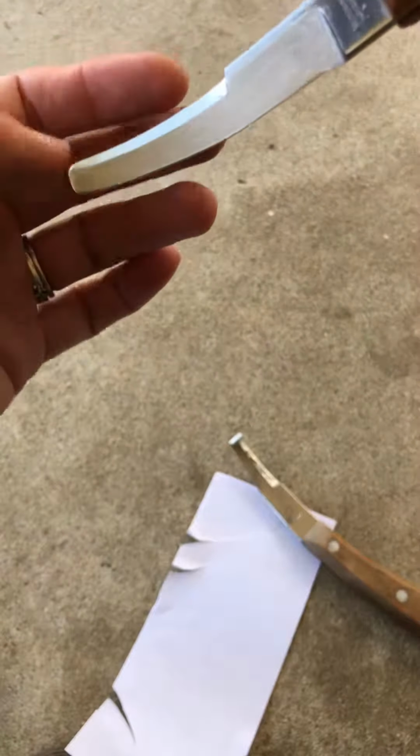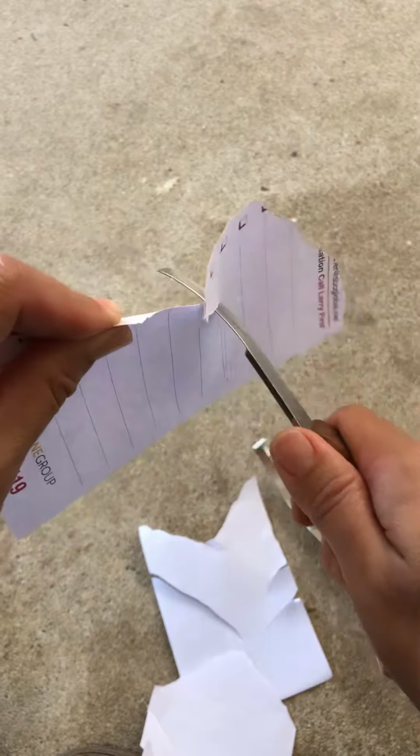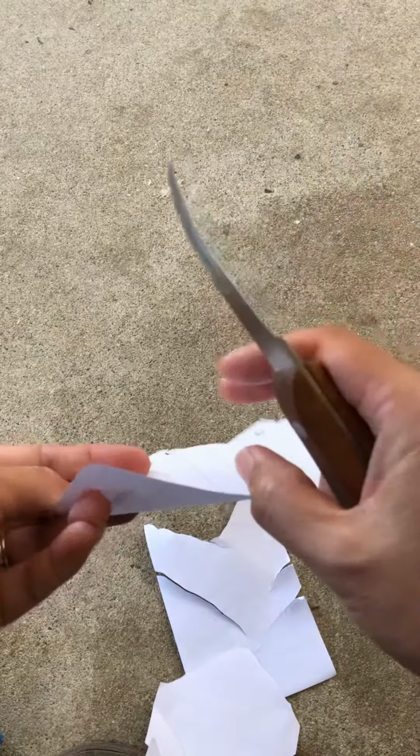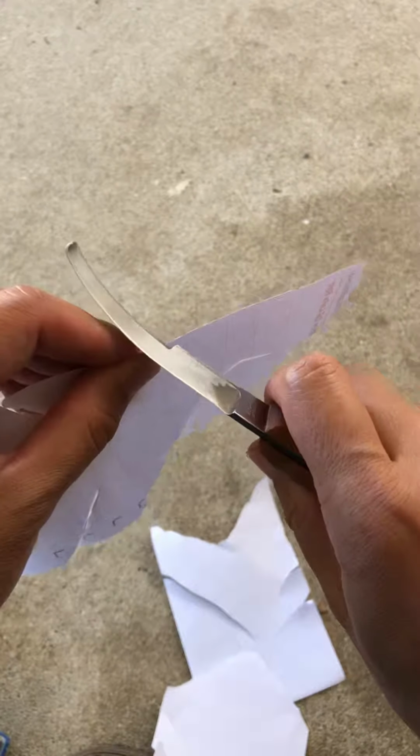And this one, I was able to put a good edge on it, and I can sharpen it up more. But for hoof knives, you don't need it to be razor sharp because it's a working knife. Working knives are not meant to be super duper paper-cutting sharp, just as long as it's able to cut the frog or whatever you'd like, then that's good enough. And if you need info on how to sharpen, then I have another video on that.